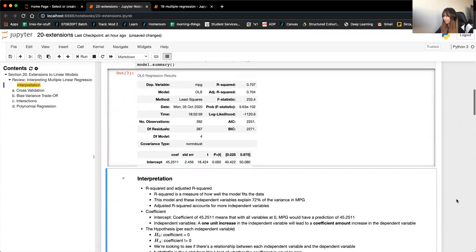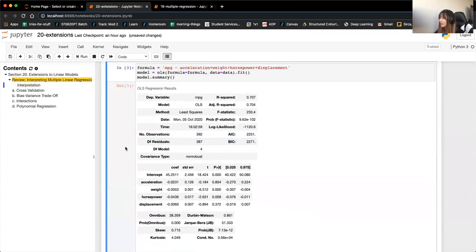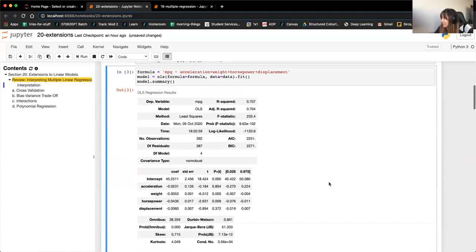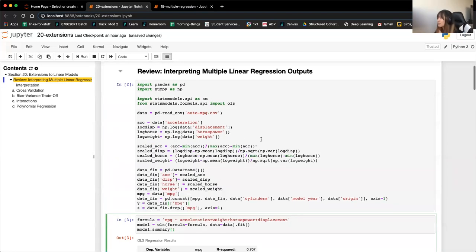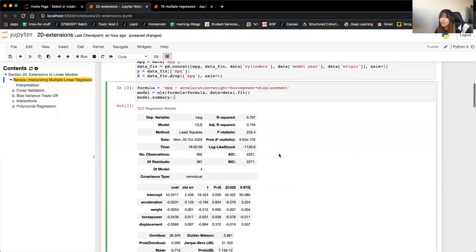All right, have this run. OLS model fit. All right, so any questions, please clarify now. Now is the best time to clarify all of this stuff because this is what you'll be doing in your project starting end of this week. So, all right, we fit this model with the dependent variable miles per gallon. And here I'm just using 4 of the variables: acceleration, weight, horsepower, and displacement. These are the unscaled variables. I think that's what we're doing. All right, anyways, scaled or unscaled, let's interpret everything that's in this output that's important to interpret.